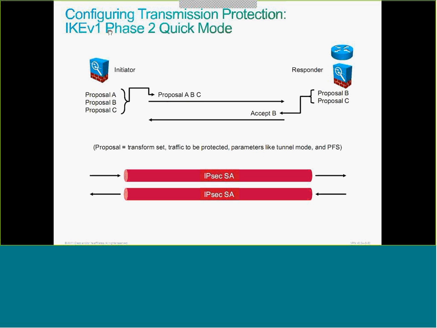Now, that was the parent SA, or the phase 1 with regards to IKEv1. Now let's get into the transmission protection, that is the phase 2 in IKEv1, wherein the actual traffic needs to get encrypted. So there you go. In the case of IKEv1, this phase 2 is called quick mode. The phase 1 in IKEv1 was called main mode. So at the end of the main mode, they established the ISAKMP SA, right? But when we talk about phase 2 or the quick mode, it establishes the IPsec SA.